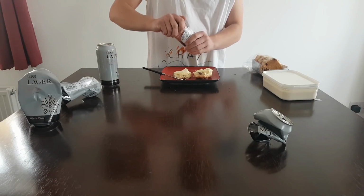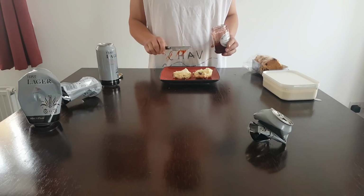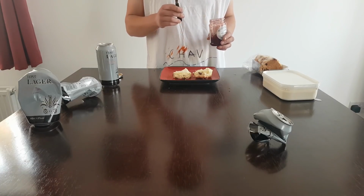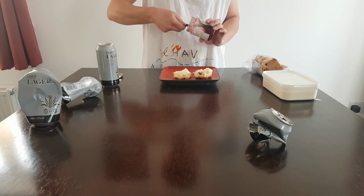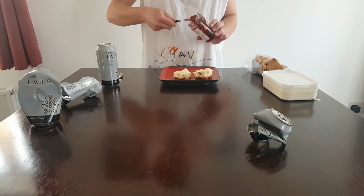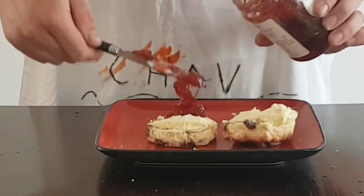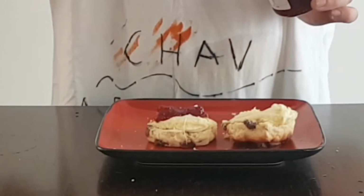Get some jam. Get a friend of yours who's stronger than you to open that. If you're feeding this to someone else, then make sure you lick the knife just to ruin their existence without them knowing. Lovely. Okay. Slob of jam. And look at this. People who disagree with me, okay? People who put jam on first, look how easy this is. Look, you can put it on, okay? And the cream doesn't fall off. And neither does the jam. Get bent.